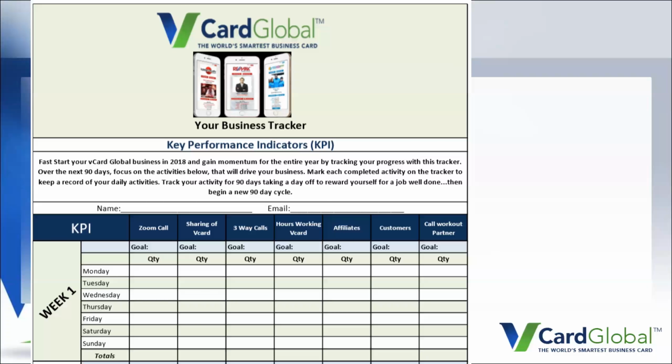So let's just say before you start on Monday, Sunday night or Monday morning, I'll tell you what I do best: setting my goals the night before. I always write my to-do list before I go to bed at night, because when I get up, there's always another excuse why I'm not doing something. So write down your goals there, what you're going to do next week. I would do them late Sunday night before I go to bed, or worst case scenario, get up Sunday morning before you start your week and write down your goals and put them in.